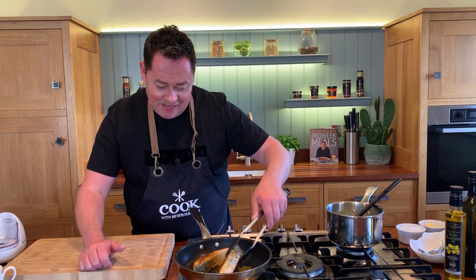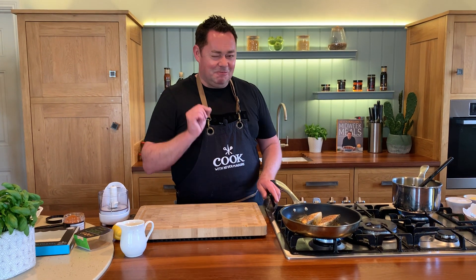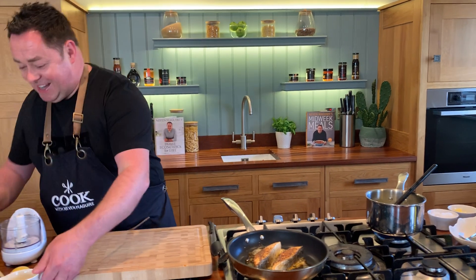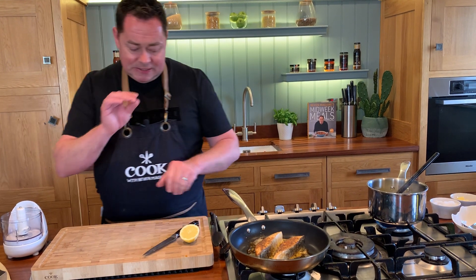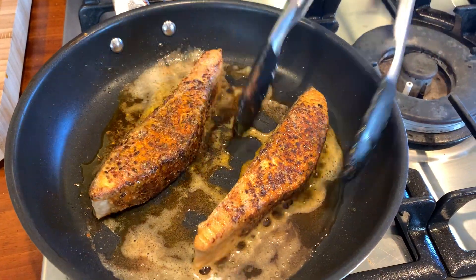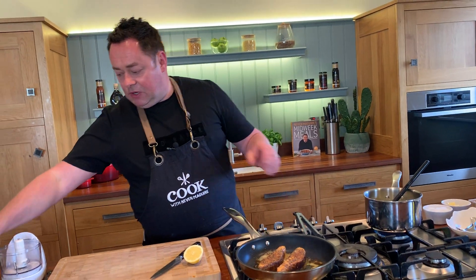There's something about Italian basil — we have beautiful Irish basil too, but it must be the intensity of the sun that gives it the most amazing flavour. If you don't want to use cream, you could use half cream, half milk, or creme fraiche — all perfect. My take on cream and butter is everything in moderation, including moderation. We're going to put a little squeeze of lemon onto the fish and cook it until it's just slightly pink in the centre, not overcooked.